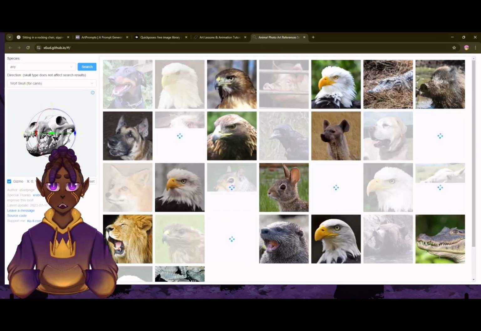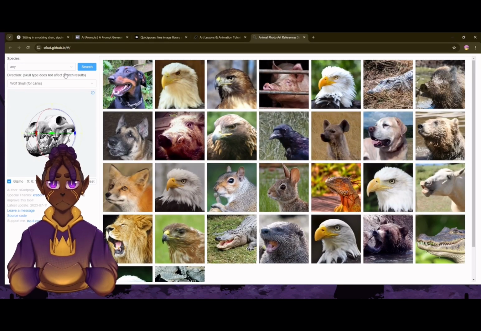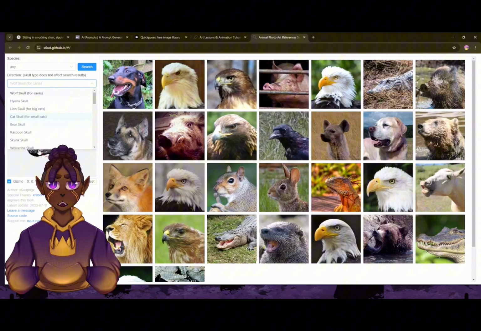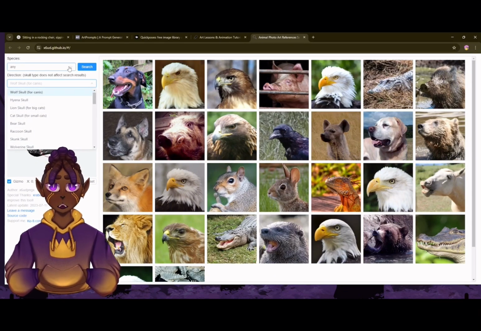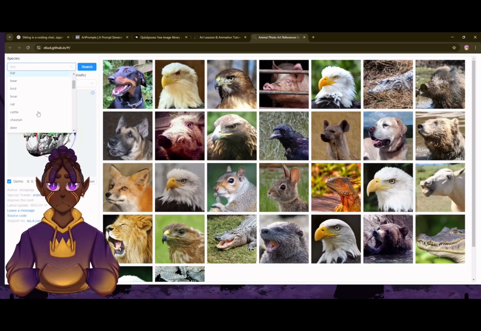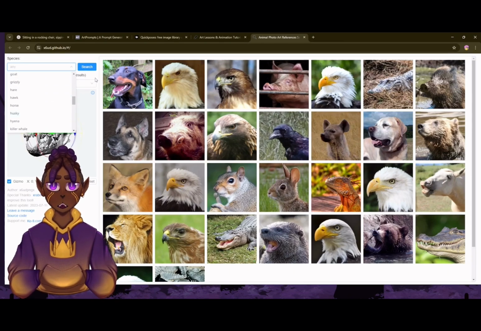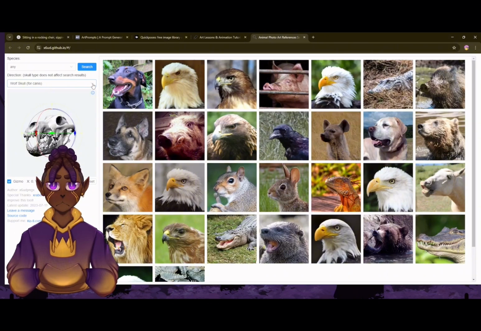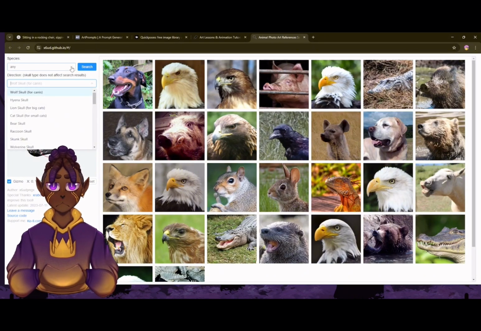And then animals that are facing that angle will show up. This skull correlates to what animal, but sometimes you don't have to. It doesn't have to. Like this says any. If I want a wolf skull matching a wolf, then I can. I don't know why it's like this. Usually the skull will automatically just go to that type of animal the skull belongs to. But it's not doing that right now, which is fine. To be honest, I don't really need it to.